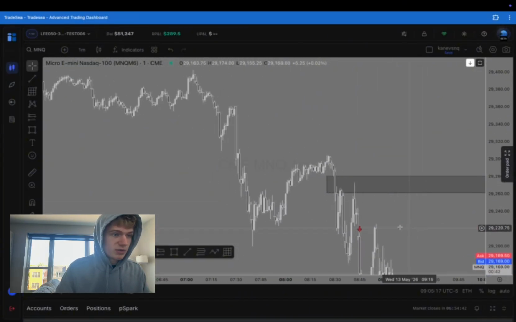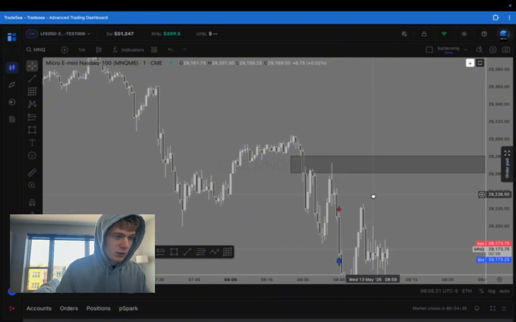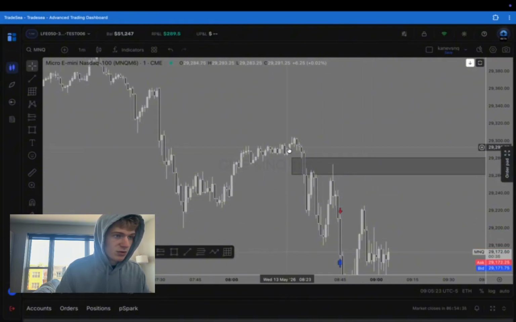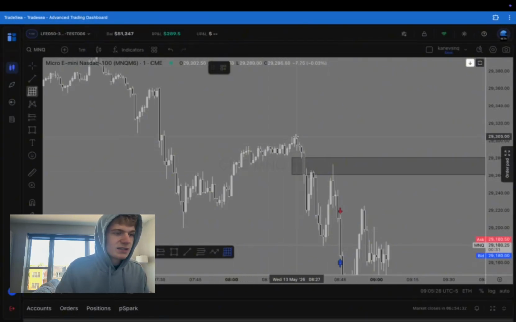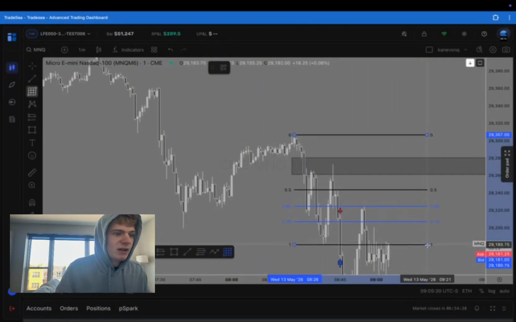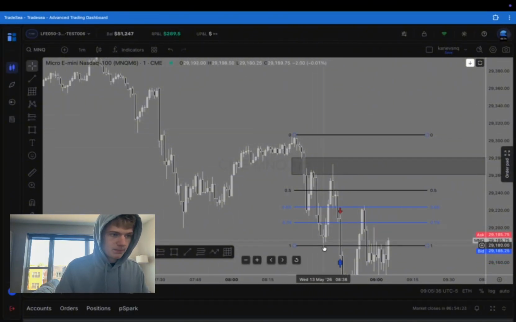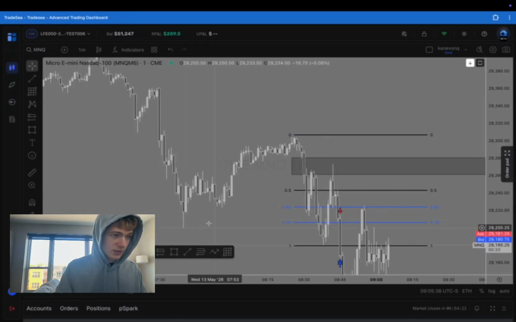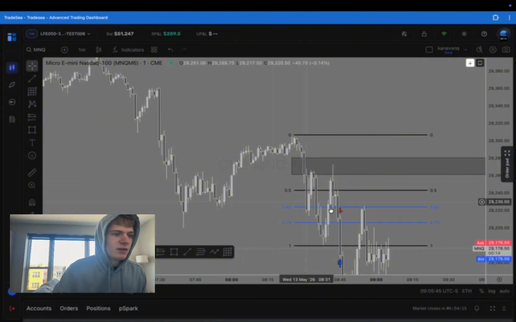Okay, so just bare bones market. We have the 5-minute gap here after displacing lower. And when we displace lower and have a move this strong and then move this obvious, I like to just place it at the most obvious lows and the obvious highs. So this is the last swing high that took out liquidity. So that's where I place it at the top. And this is the most obvious low that took out liquidity as well. So I'm just looking for obvious swing highs, obvious swing lows, and if it lines up with anything.